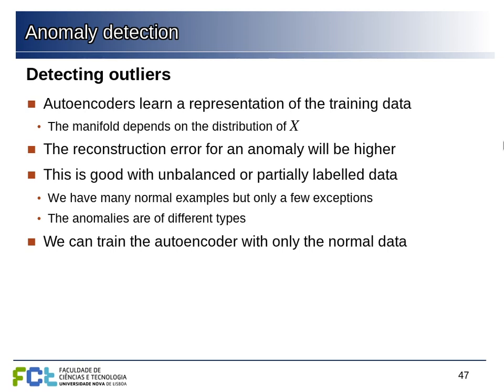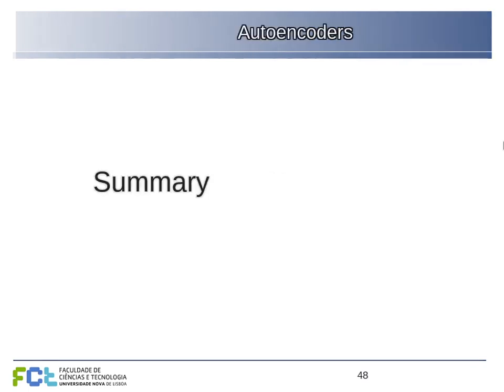Then the autoencoder becomes very good at reconstructing that particular kind of input. If something occurs that is not of the same kind, then the reconstruction error will be higher because the autoencoder is not prepared for those different inputs. So you can test for some kind of anomaly, even if it's very rare, by training the autoencoder with just the normal data and then checking the reconstruction error. When the reconstruction error is high, then probably this is something that is not like what the autoencoder was trained with. So this is another application of autoencoders.